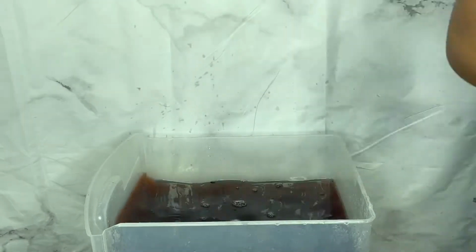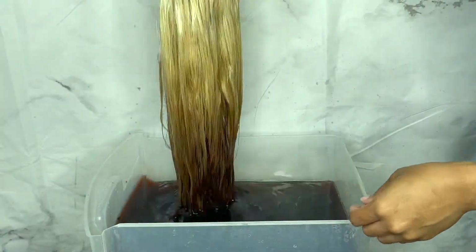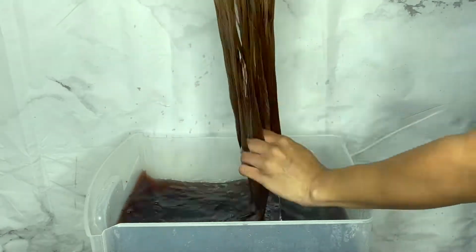I'm still using the honey brown, and I just used the rest. Here I'm combing out the hair to make sure every piece of hair gets covered with dye. You want to make sure every strand is covered.